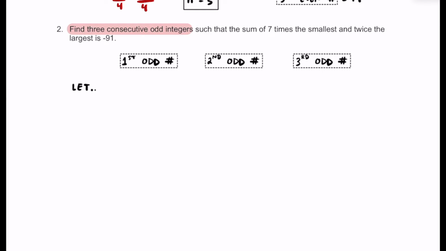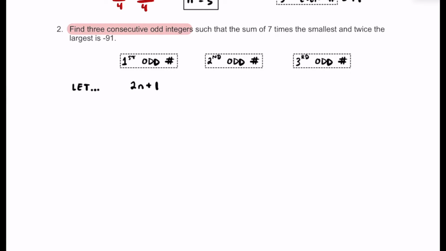So let's go ahead and see, what are we going to write to express each of these odd numbers? Now, in the last example, we knew that even numbers can always be guaranteed if we double an integer. So odd numbers are always one away from even numbers. So for this first odd number, I'm going to write 2n plus 1. Right? So any even number plus 1 is an odd number.